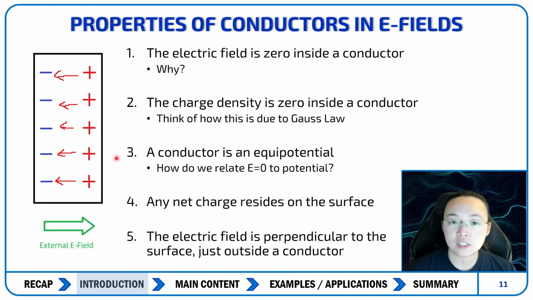Usually if you have a continuous shape, not a rectangle, all the net charge will reside on the outskirts or the very edge of your conductor. And at any point along that conductor's surface, you have an equipotential, or the same potential. Because of this, the electric field coming from any conductor's surface must be perpendicular to the surface. So all in all, there are 5 different characteristics for conductors in electric fields, and it would be good to be able to explain each of these and why they are that way.